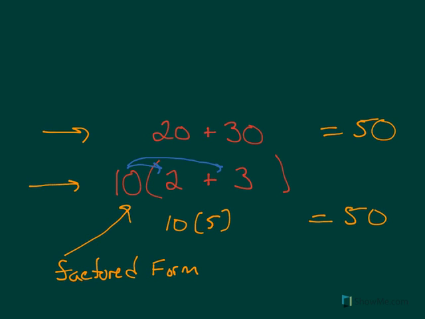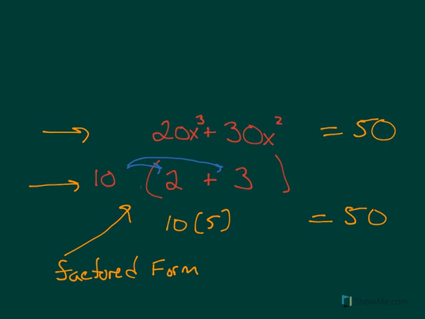So that was an example. It just had numerical values. You could have algebraic values. For example, if we go back and change the problem a little bit, let's say we had an x to the third and maybe an x squared. So what was the common numerical value that they had between the 20 and the 30? There was a common 10.